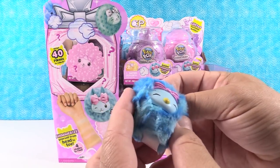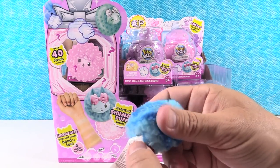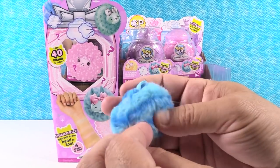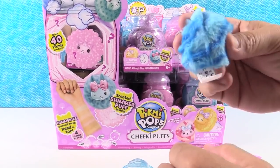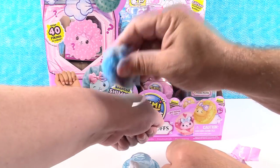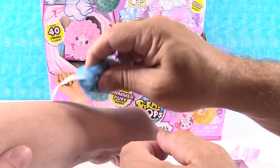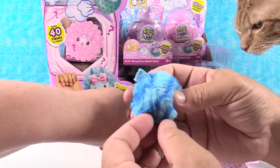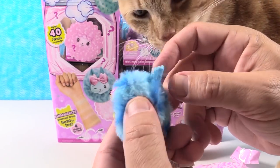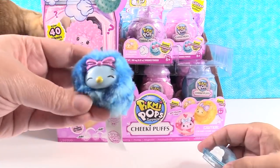So Dairy the Bluebird. There's going to be different scents. You can have magnolia, blueberry, peony, wild berry, passion fruit, gardenia, honeysuckle, or strawberry. Okay, so let's see. Does it have the puff stuff inside? I'm guessing it does. I definitely smell a scent. Dab it. Oh yeah, I see some sparkle. Dab some more. Oh yeah, there's a little bit. There's sparkle, okay. And there's a Jack. Hello, Jack. I smell strawberry. What do you think? Oh yeah, that smells like strawberry to me.